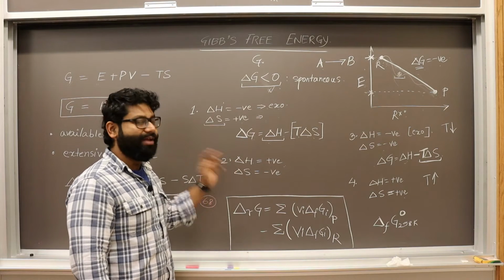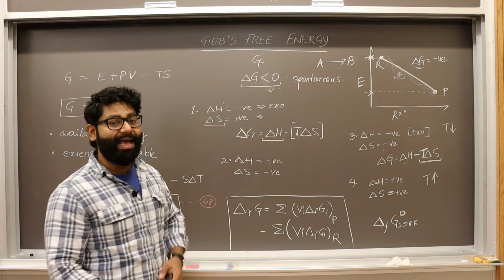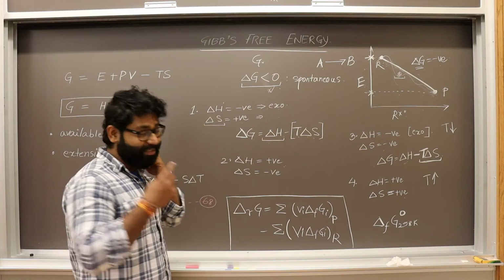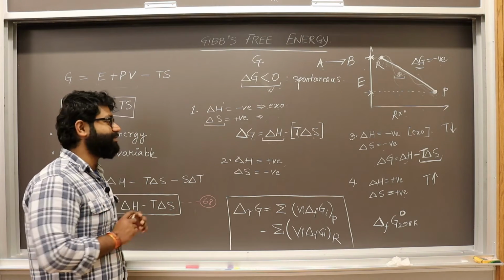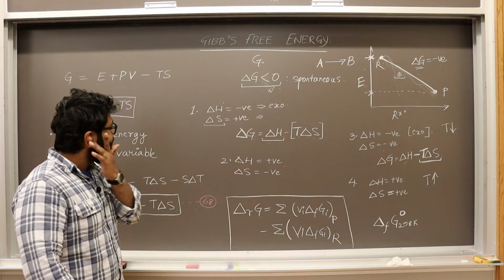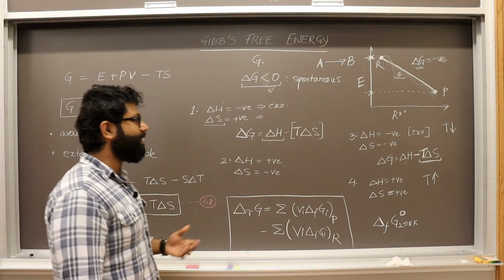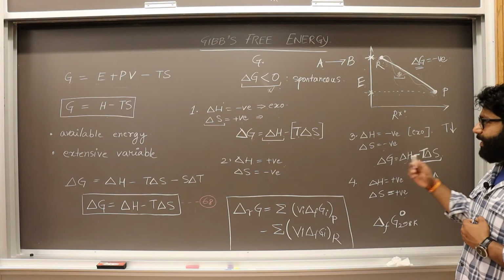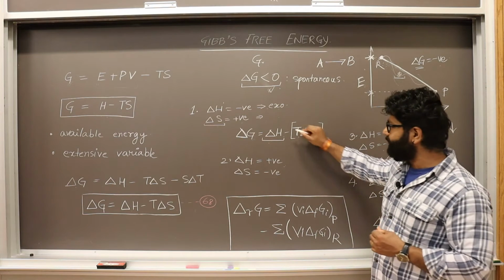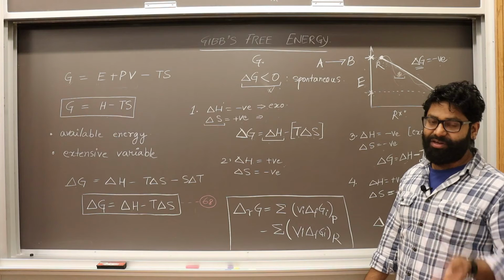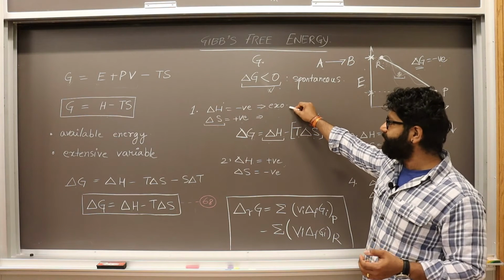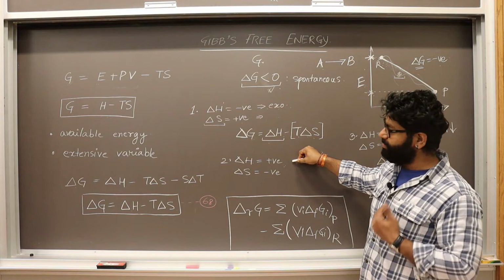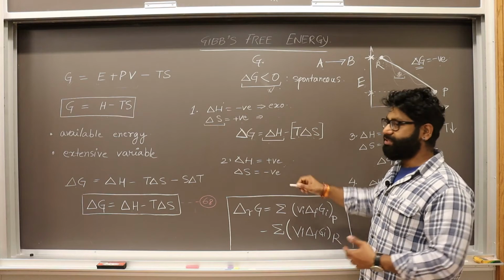So for that kind of reaction, you will always have a positive delta G, which tells you that the reaction is not spontaneous at any temperature. Now that we have seen these two extreme kinds of cases, let's see some cases in which there is a play of the temperature. In these two cases, temperature did not have a critical role to play. In the first, whatever the temperature is, delta G is always negative. In the second, whatever the temperature is, delta G is always positive. So temperature is not playing a part.